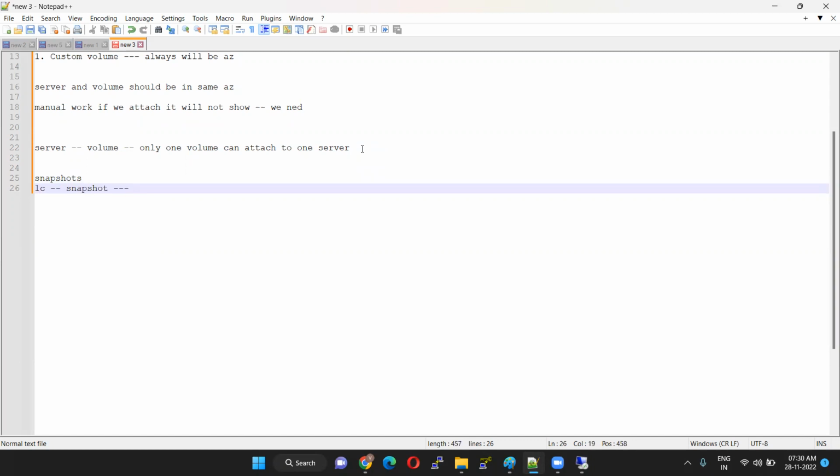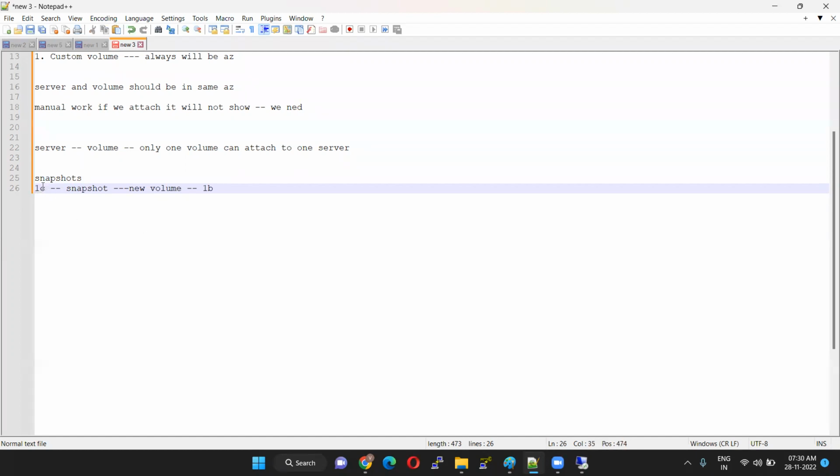So once the snapshot is created, from the snapshot, it will ask us, we can create a new volume. In that case, while creating the new volume from the snapshot, we will select the 1B. That's it. So this is the 1C volume. I don't want to lose this data. I want to keep this data attached to the 1B server.